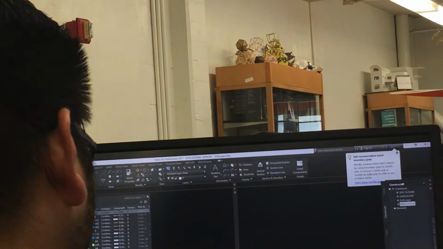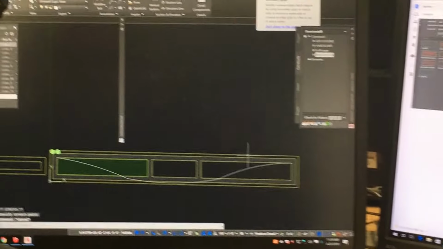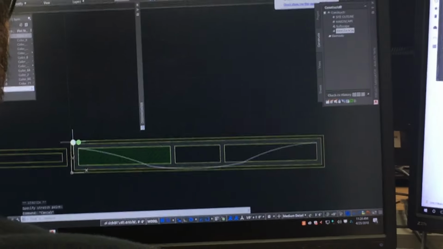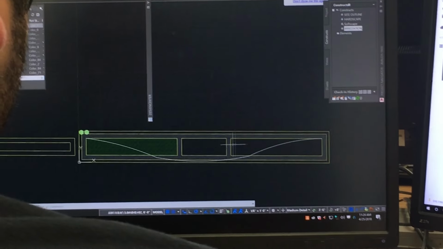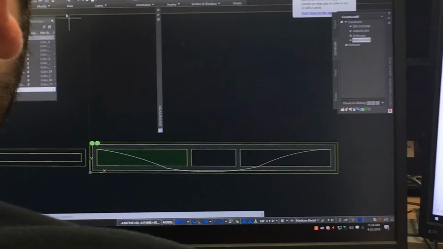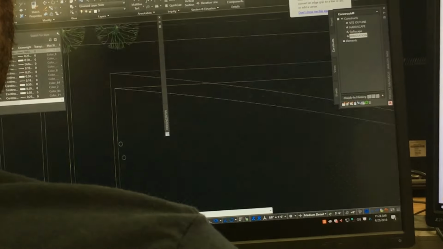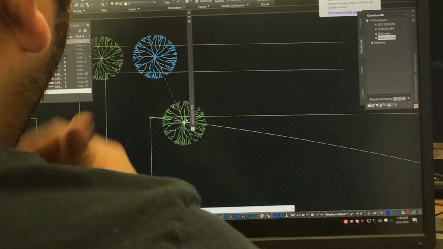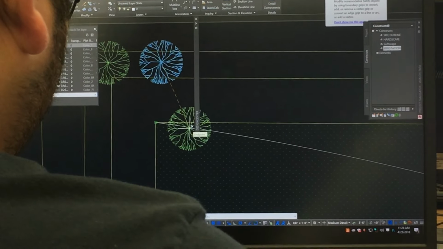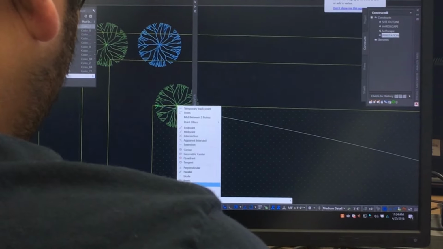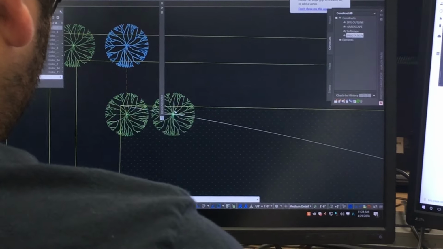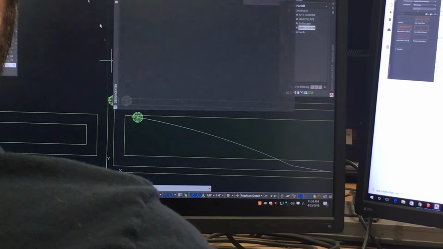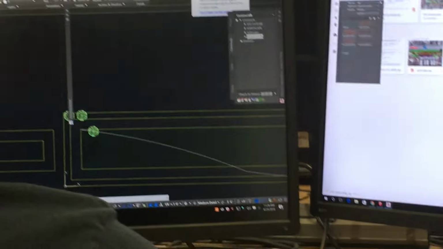So I have this little path. I'm going to put this tree all the way here. So I'm going to copy this guy from here, and say near to there. Now I'm going to go to the array.